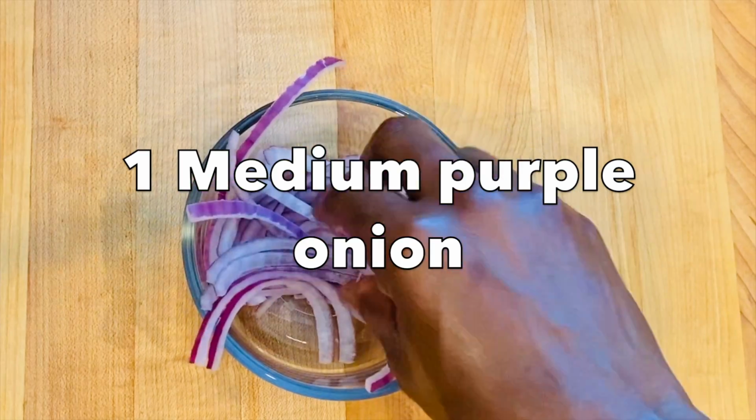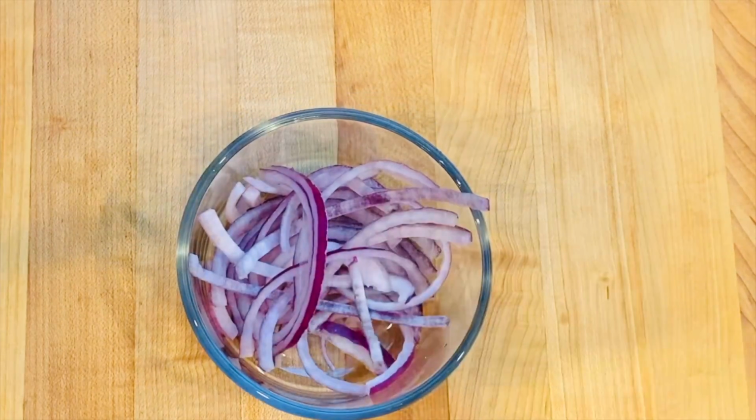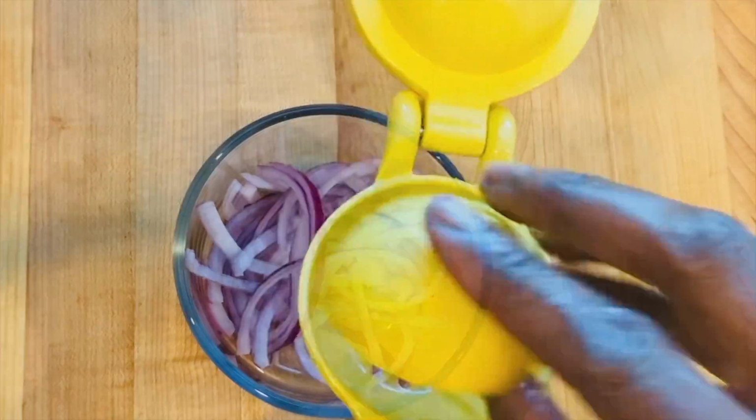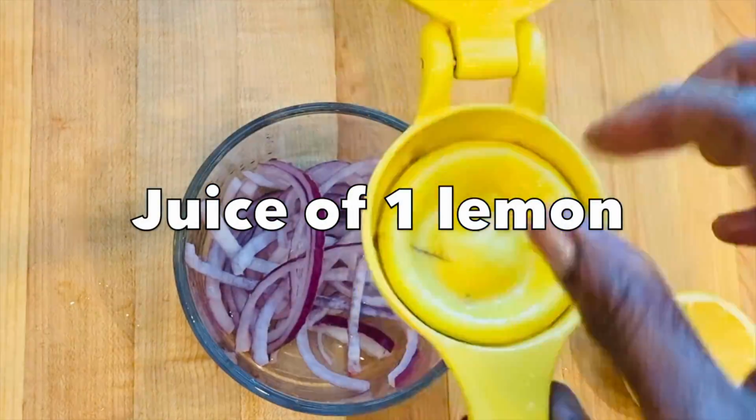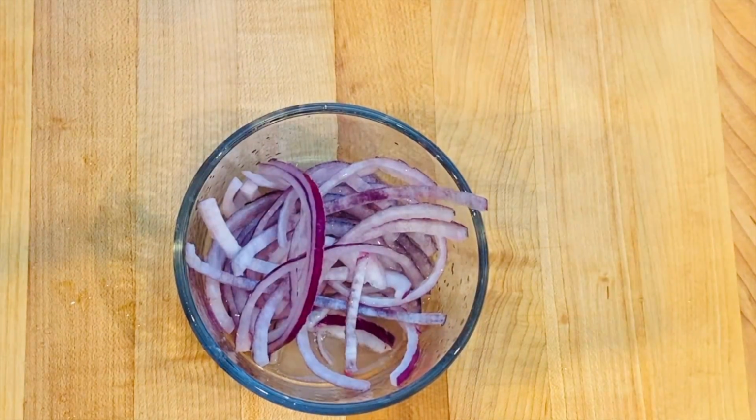Peel and thinly slice the purple onions, then transfer the sliced onion into an airtight container that has a tight fitting lid. You can also use a mason jar if you have one. Add all the other ingredients, then pour the boiling hot water over it. Give that a good mix to ensure all the onions are covered in the liquid.